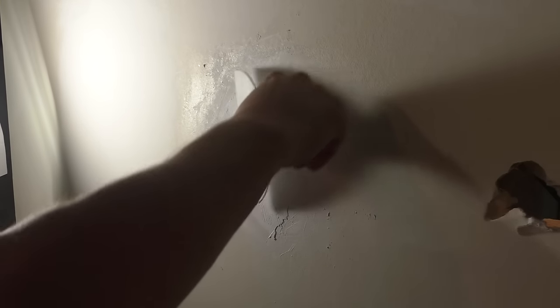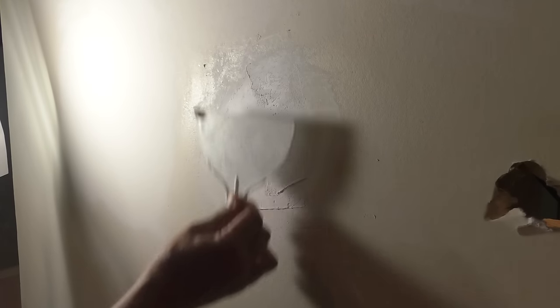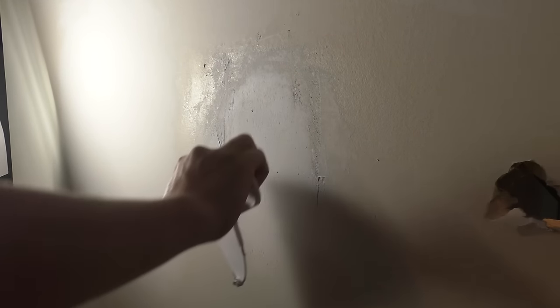So after a little experimentation with this, the water trick that they suggest, I'm not really great at it. Either I don't know what I'm doing or it doesn't work that well. The best thing I can find is to hold this really close like this, at an angle like this, and really tight. And it makes it pretty smooth.